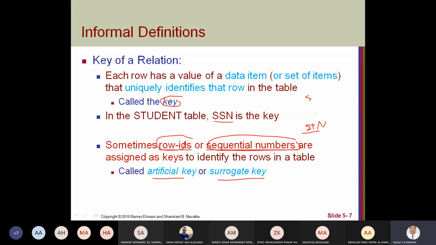However, sometimes you really have an ID or passport number, you can use it, but we find a new key. Sometimes, not always, when we give a sequential or serial number for something, we can use it as a key also.